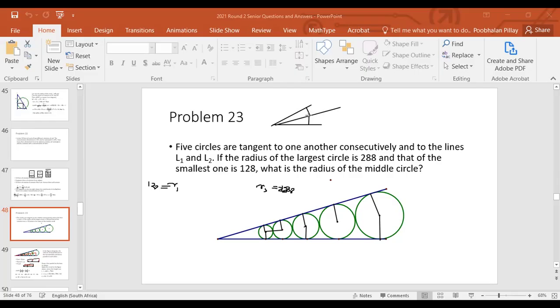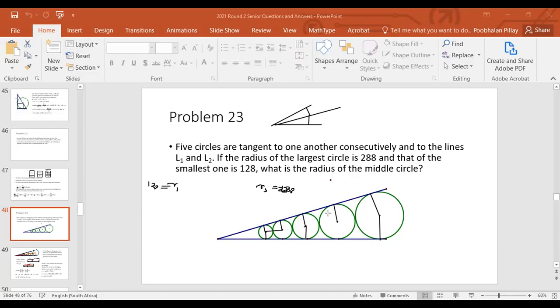If you've got a line and a point on the line which is equidistant from the two arms, that line has to be the bisector of the angle. So all these centers have that property, so they all lie on the bisector of the angle. This is just an aside. We don't really need it in the proof, but I thought I would tell you for your own information that all these centers lie on the same straight line.